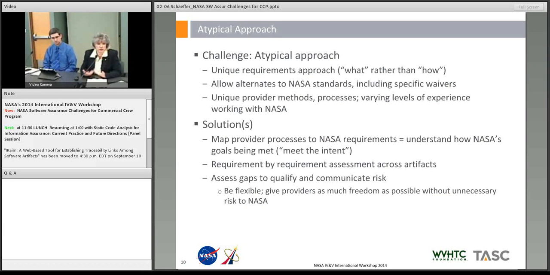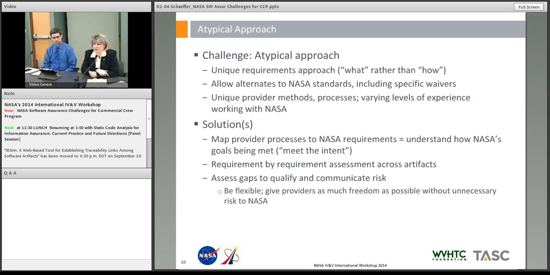There were waivers, which is not unusual for NASA programs. Waivers were allowed for either a set of requirements, a small subset of requirements, or even individual requirements. However, for the software areas which we were focused on, again, software engineering, software safety, software assurance, and a subset of models and sims, there were no approved waivers that came through from the providers. Had there been an approved waiver, it would have only applied to the provider who submitted the waiver. It would not have gone across the board to all participants at that life cycle phase.